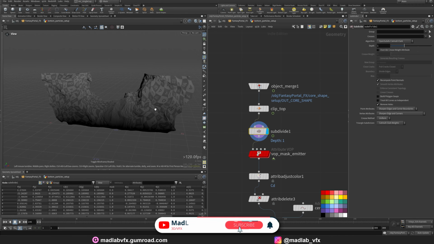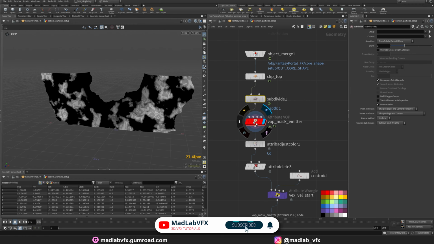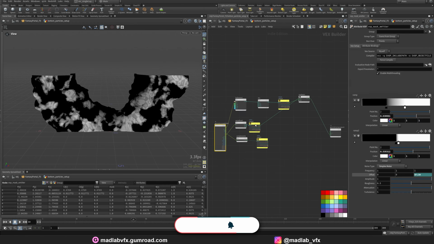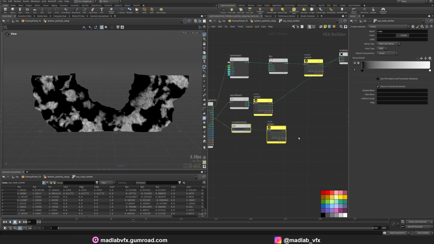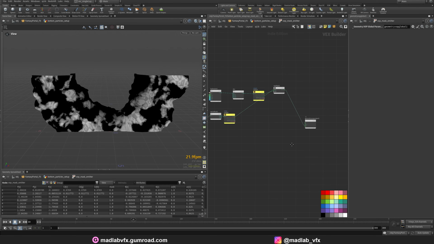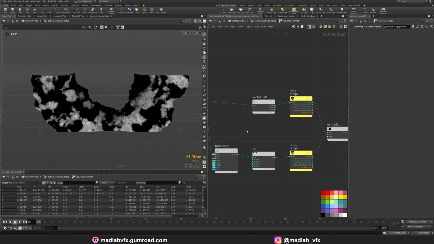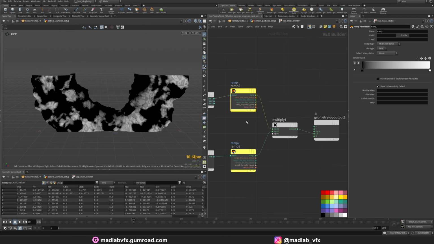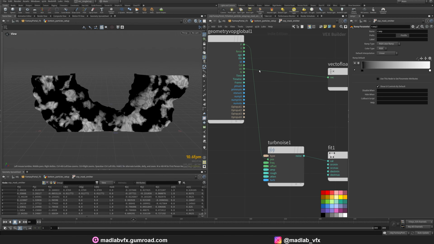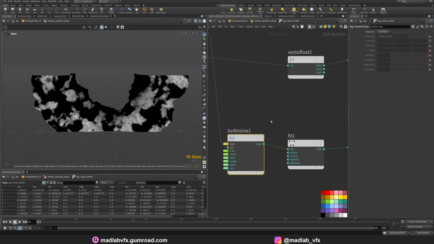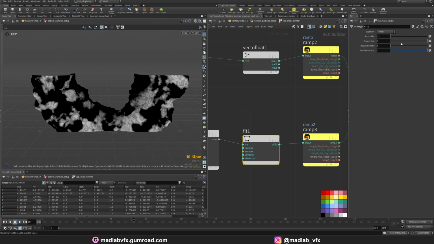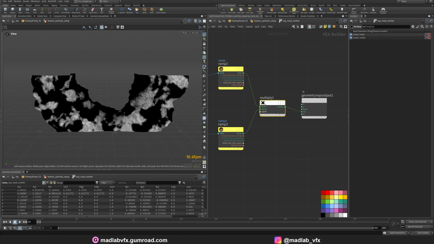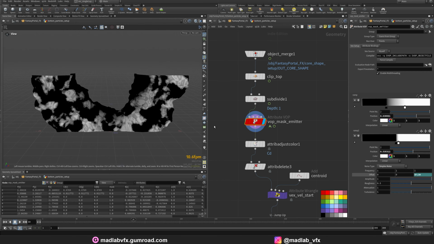Subdivide a little bit. Create like a fractal mask using VOPs. Inside this VOP mask, we are not using that. Let's organize these nodes. First, I grab the UV, apply some ramp here, and I grab the position, apply the turbulence noise, fit the range to -1 to 1, and create another ramp, multiply, and go back to the color.